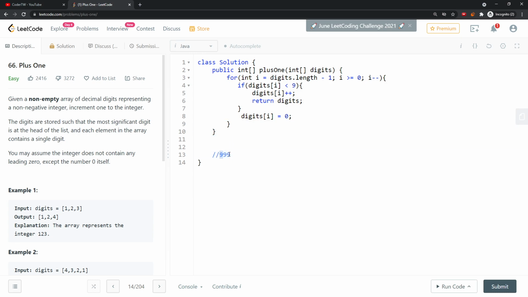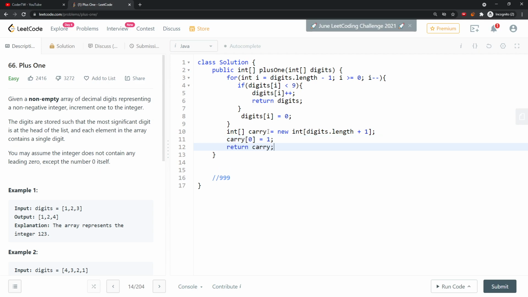Okay, let's talk about this. So we already know that if we get out of the for loop and the program is still running, we need to add the carry. Which means there should be one more integer. So basically you need a new int array. So if the array length is 3, I need to return size of 4. So carry at 0 is equal to 1, and I can just return carry.